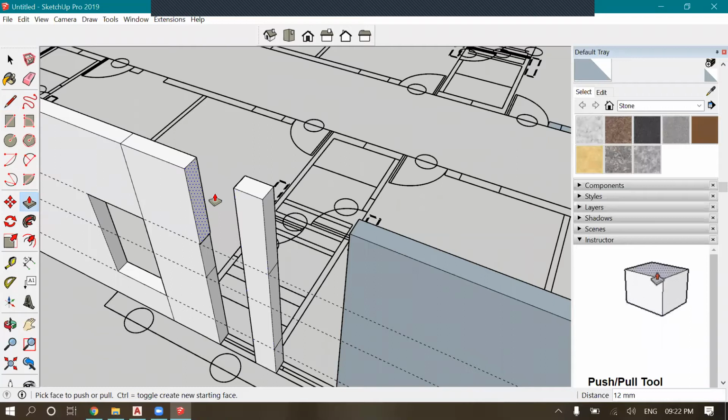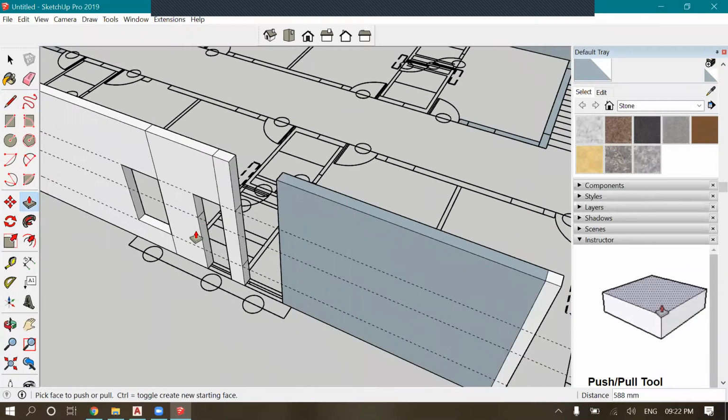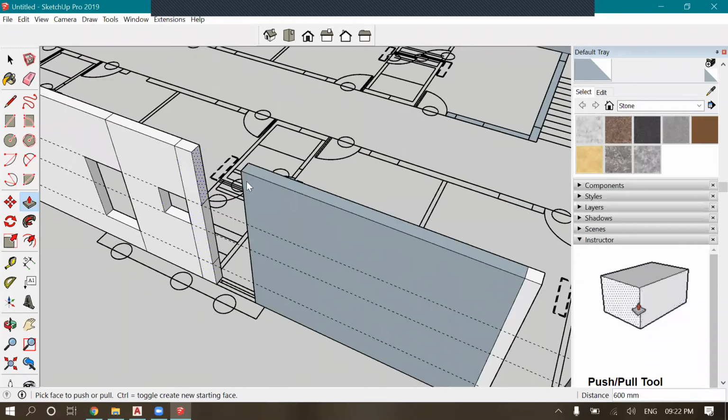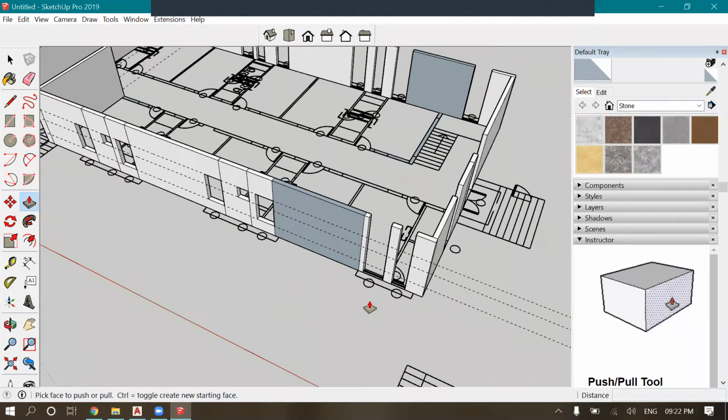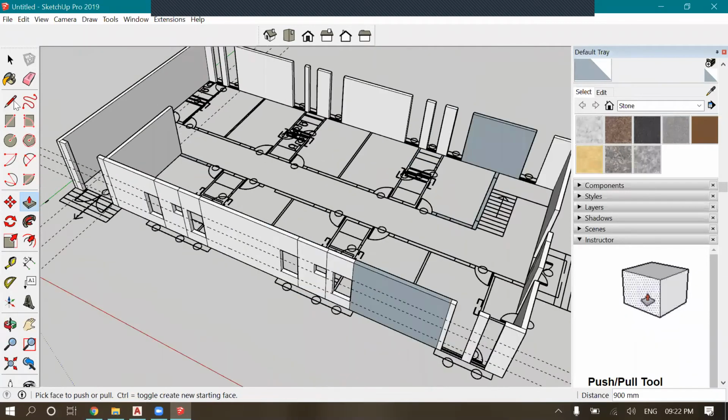This part is a bit time taking, like still you have to do it on this part.